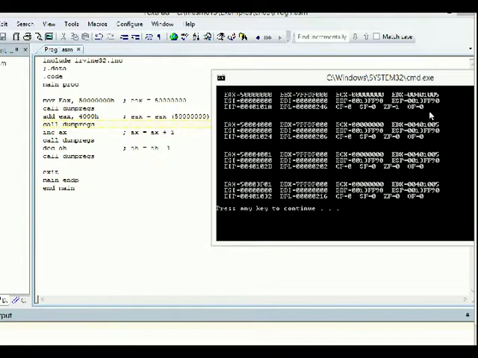Those 4 we can divide into what? AL or BL or CL or DL, 1 byte. Those registers are 32-bit registers, meaning 4 bytes, but we can divide them into 1 byte, AL and BL. For EAX, for example, the first byte is AL, the second byte is AH. Both of those bytes together are AX. So we can use either AL or AH, whichever one we want, depending on the size of data that we have.